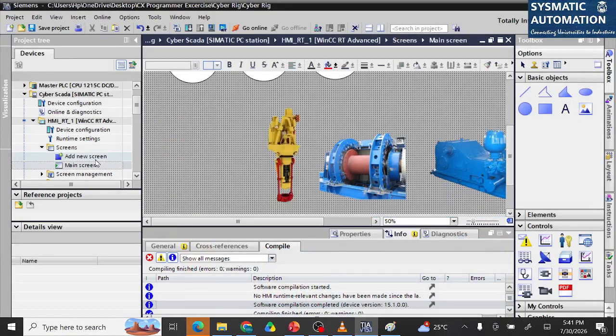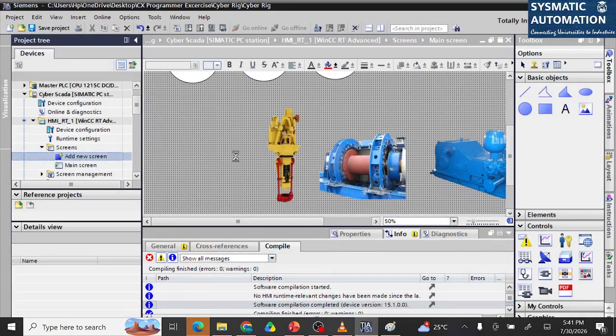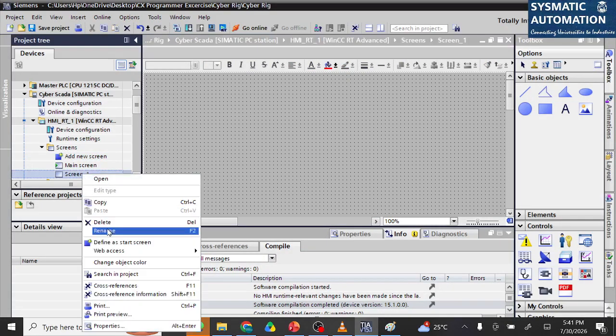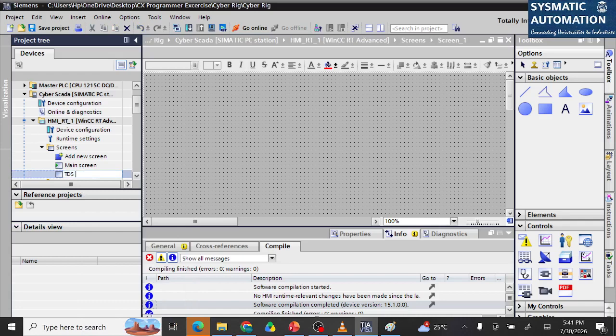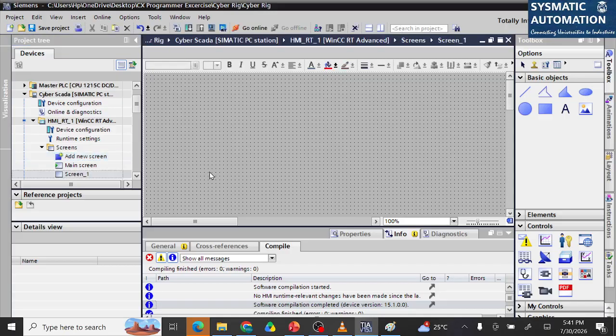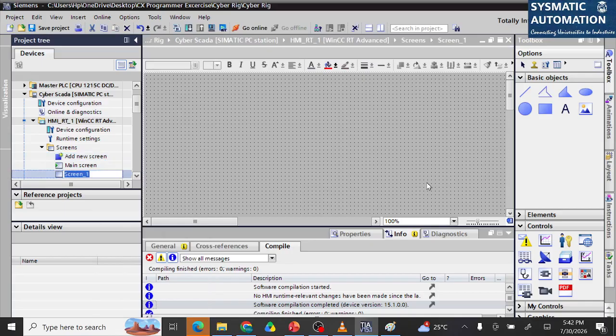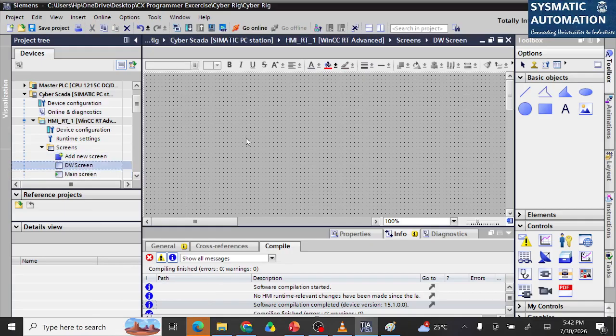So now what I will do, add a new screen, and I will name it as PS3. Add new screen. Name draw screen. Add new screen.